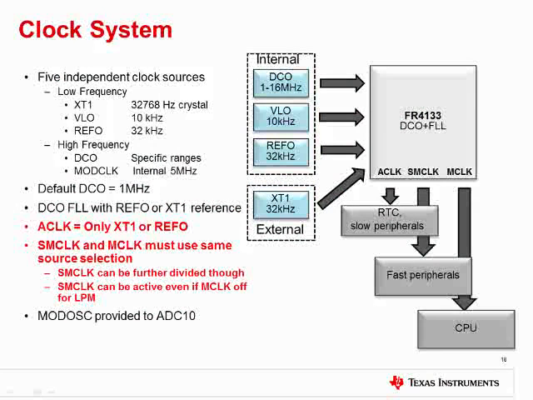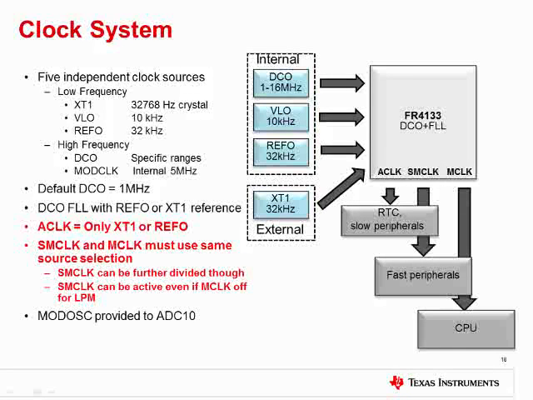The clock system has a couple of differences compared to some other MSP430 clock system modules. There are a few low-frequency clock sources, like the external crystal or VLO, and there are also a couple of different high-frequency sources, the DCO or digitally controlled oscillator, and the mod clock. The DCO has a frequency-locked loop or FLL that can use the REFO or XT1 as the reference. More info on this will be on the next slide.